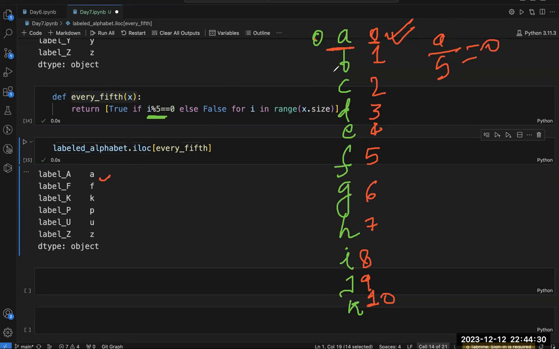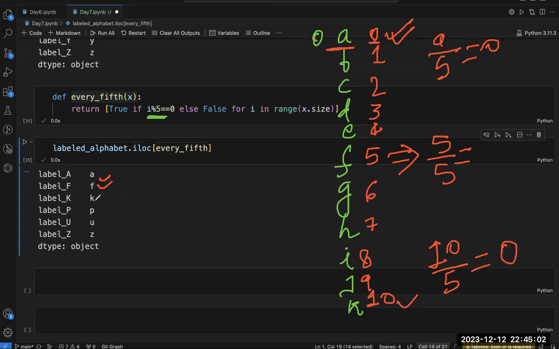Thereafter, it will check this condition, but it will not be satisfied. 1 divided by 5 will not be 0, 2 divided by 5 will not be 0, 3 divided by 5 not 0. But when it is here, 5 divided by 5 gives remainder 0, so this condition comes out to be true, and it returns this F. Thereafter, it returns this K, because 10 divided by 5 also gives remainder 0.